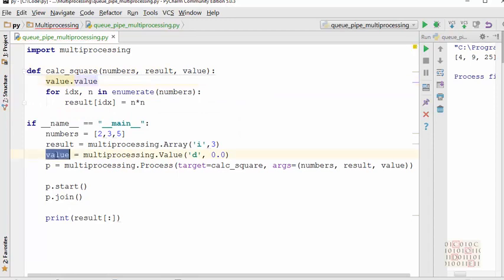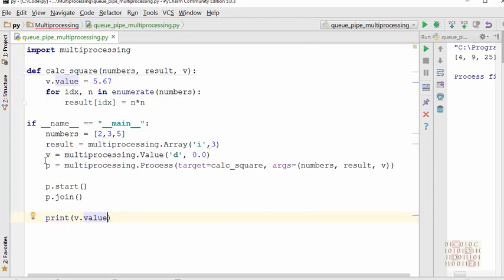Now maybe we can just change this variable name to be v. I'm going to just assign some arbitrary value. Okay, and here you can print that value, v.value.